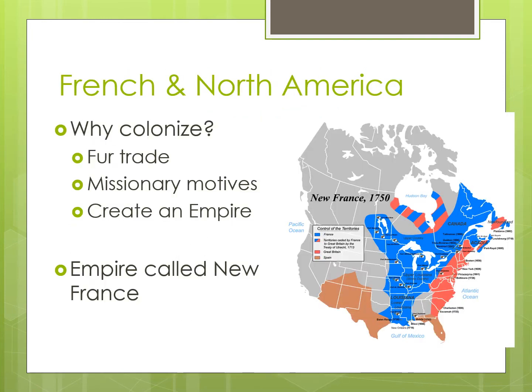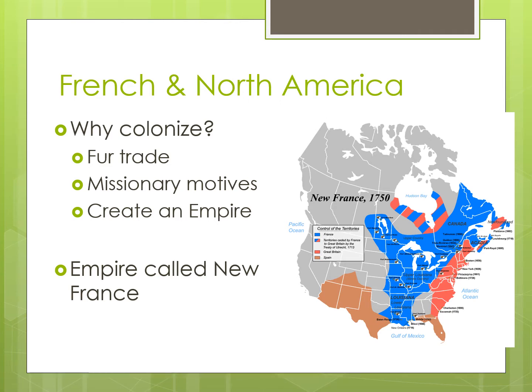So we first want to think about, where are the French? As you look at this PowerPoint, you'll realize that France actually had a really large empire throughout Canada, around the Great Lakes area, into what we call the Mississippi River region, and then also where my mouse is, we're going to refer to this as the Ohio River Valley.